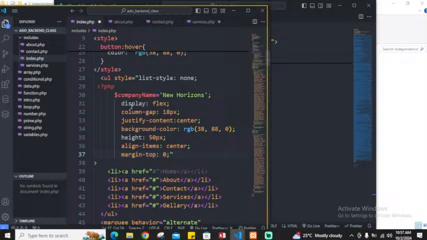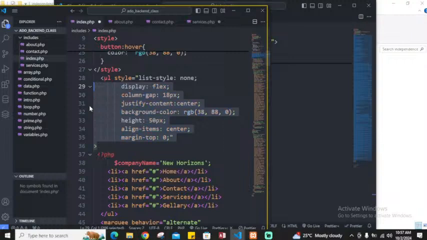Whatever is displayed should be up now. It's part of the style. It's part of this one, so this should move along with it. I hope I'm not confusing anybody.